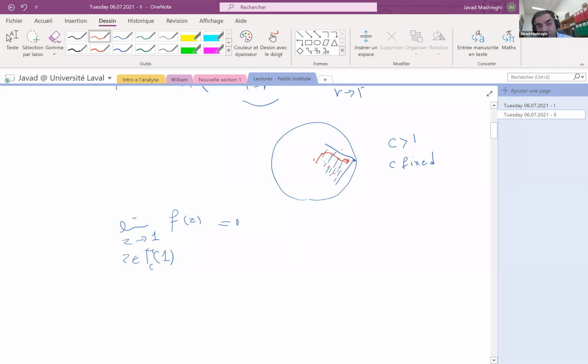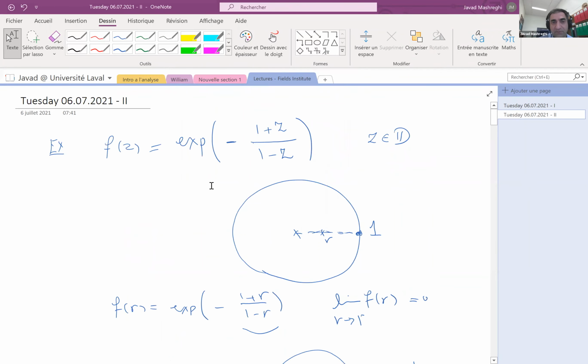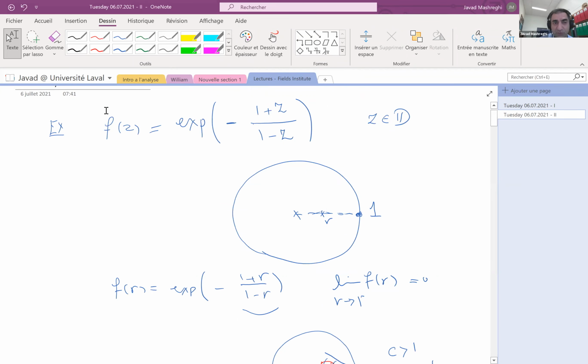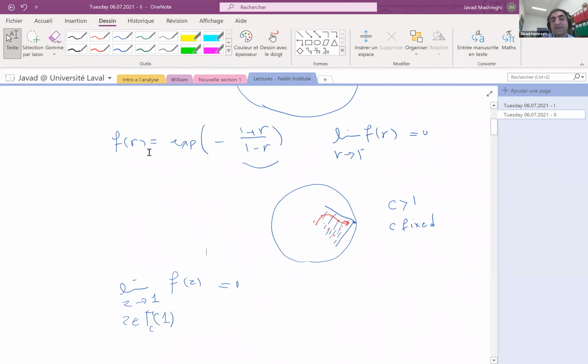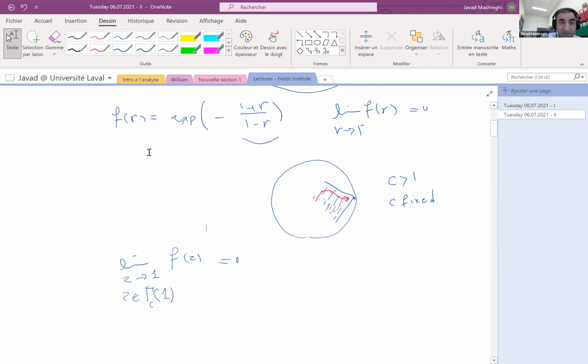And indeed, this is a good example to see the phenomenon we mentioned before. The phenomenon was that when you change your c, your delta changes too. That's a very explicit formula here. For this explicit formula, if you write the absolute value of f of z less than epsilon and calculate z, you will clearly see that the delta depends on c, and when c grows, delta goes to infinity. So this is okay, this is okay.